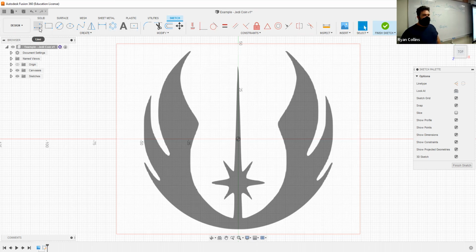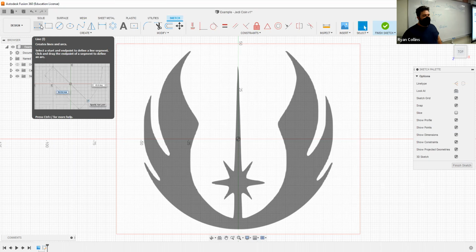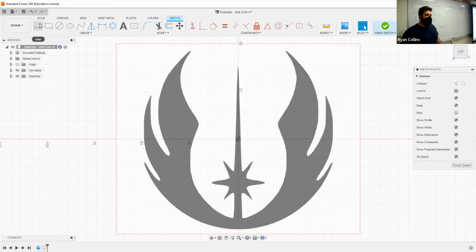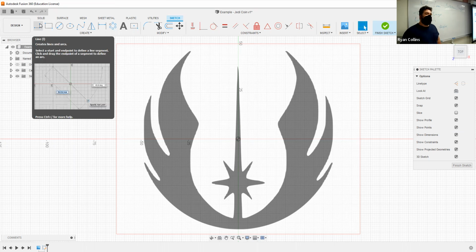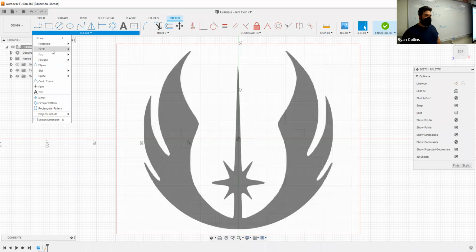So you have your basic lines. You have a rectangle, 2-point rectangle. And you'll see when I open up these toolboxes, you'll see in the explanation, in parentheses, there's a letter. That's your hotkey for these. So for line, you don't have to keep going back up and clicking line, all that. Rectangle, R, circle, C. Now, this is only one type of circle. This is only one type of rectangle. That sort of thing. There are more in the dropdowns.